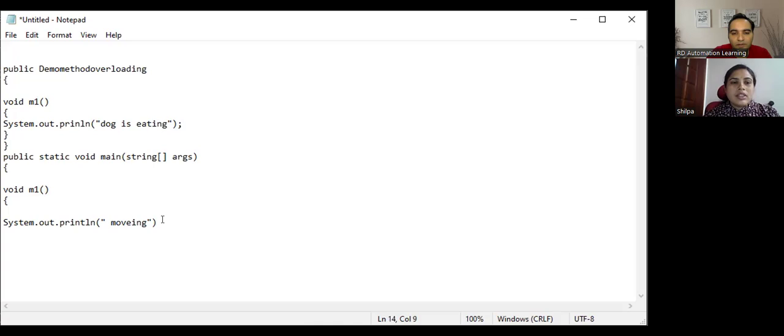Correct. So you have written void M1. What is the parameter in that? There is no parameter. So you can keep at least two parameters. Create an M1 method with two parameters, and a second M1 method with three parameters.